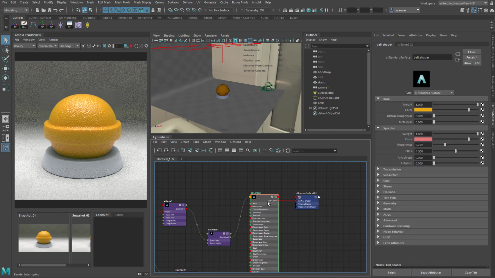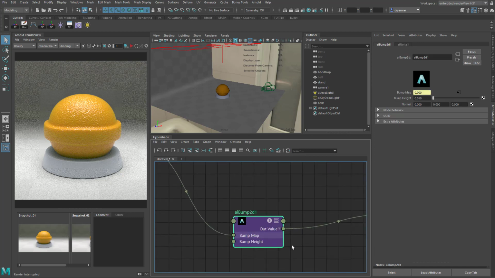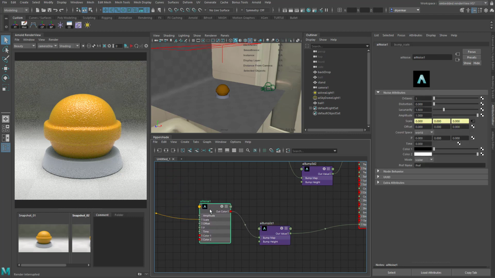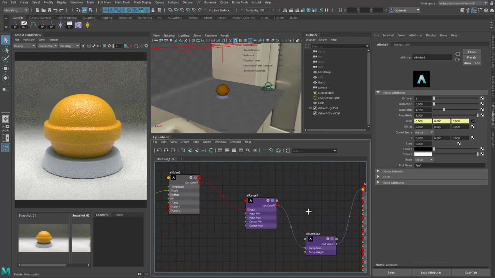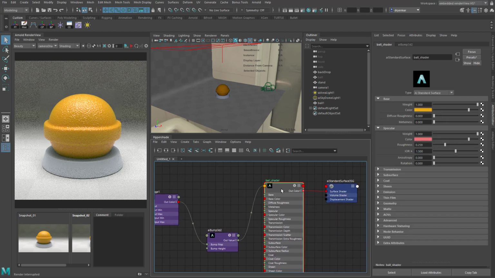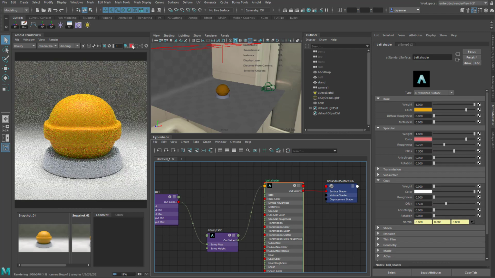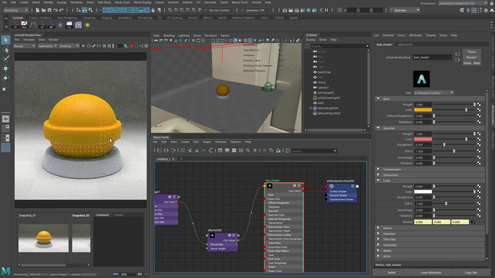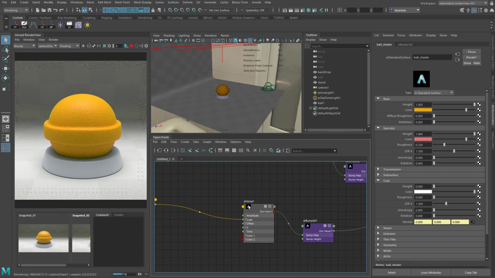So we start with a basic AI standard surface, and then we have a bump node here that is carrying an AI noise into the bump of this shader. If I turn off my coat value for a second, we can just see the bumpiness. You can see it's got a slight bump on the surface, and that is coming from this bump node and this AI noise.